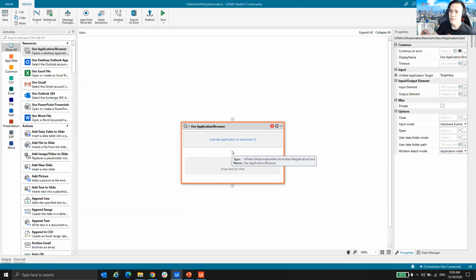So now you should have your first activity in your process flow canvas, and it's called use application slash browser. Basically, what we need to do is tell Studio X what application we want to automate. All you have to do is click on the text that says indicate application to automate.